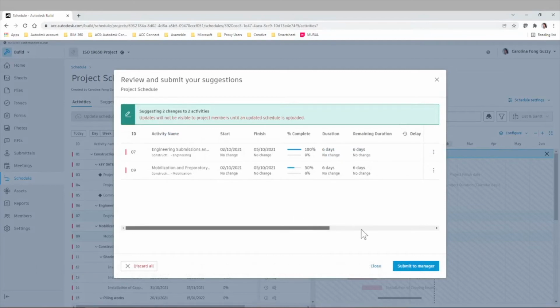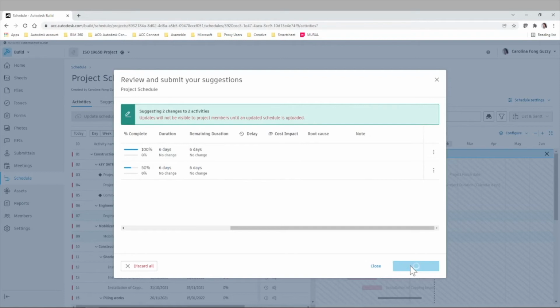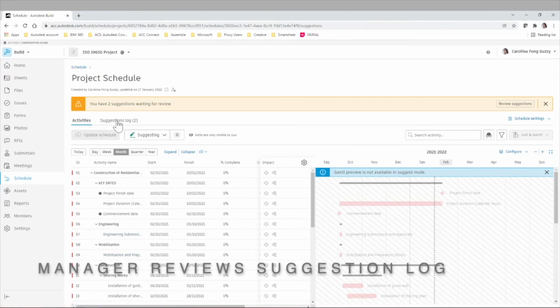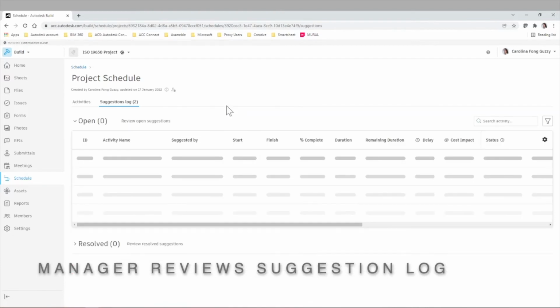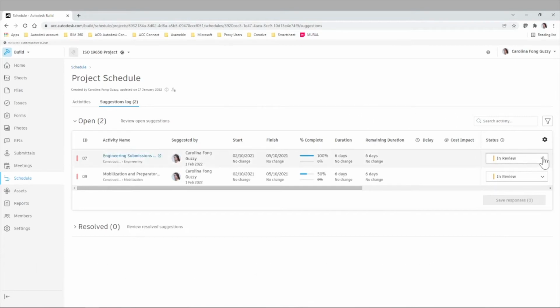This is useful because what if we made a mistake or we want to remove one of these changes? We can do it here before we actually submit it to the manager for approval. Once we submit it to the manager for approval, the manager will be able to go to the suggestion log. And the suggestion log is going to capture all of those different items that the different roles with contribute permissions are asking to be updated in the schedule.